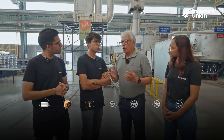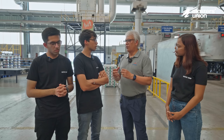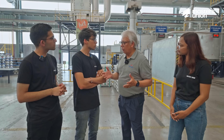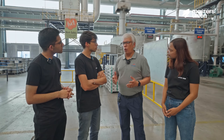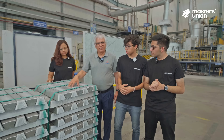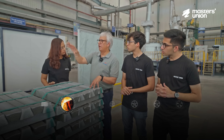Alloy wheels for four-wheelers have a very high requirement for mechanical properties — there is elongation, impact load, breaking load, and fatigue load. To cater to all those requirements, there is a special alloy: A356. This A356 ingot is melted in the melting furnaces. The aluminium ingot is weighed, the weights are recorded, and then it is charged through an elevator into the melting furnace, producing output in the form of molten metal at 745 degrees.